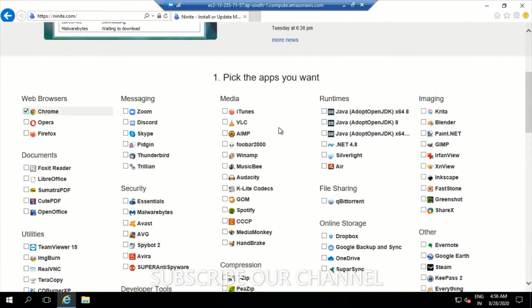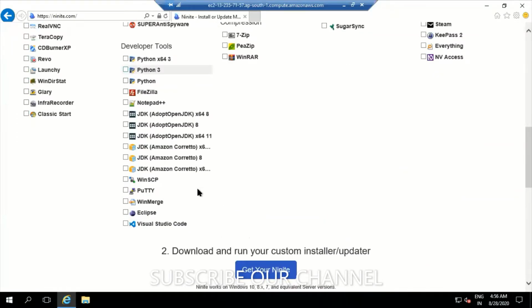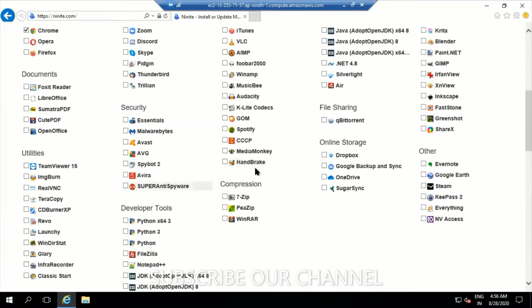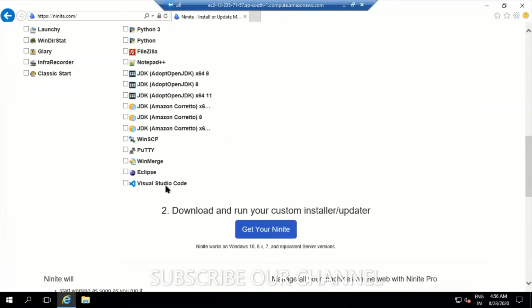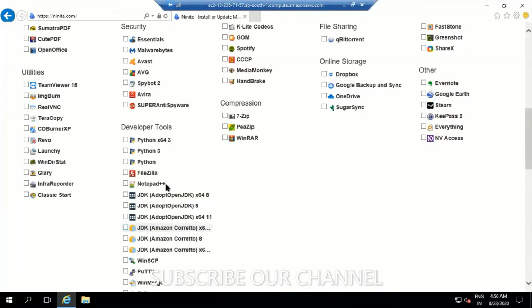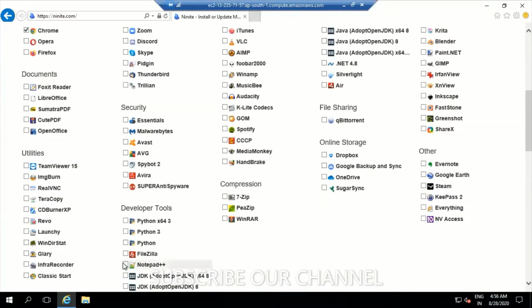Similarly, there are plenty of options available, so based upon your requirements, you can install them. For instance, I want Chrome, and next let's say Notepad++. So I'm going to install two software on my Windows 2016 machine.